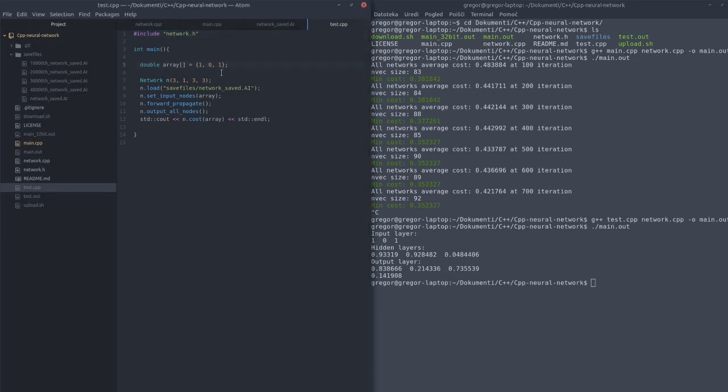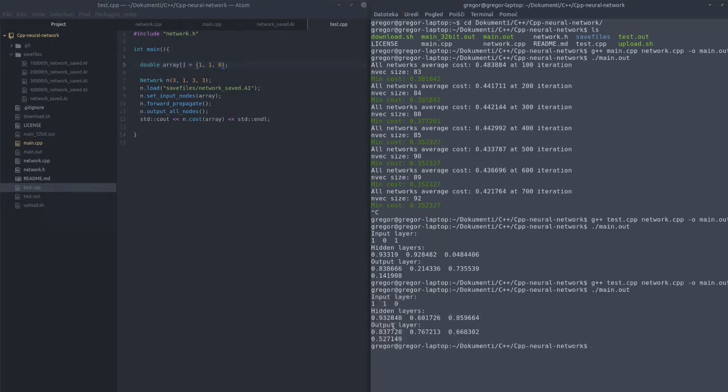So let's just change this up a bit. Like this, how will it now perform? And we see on the first layer we got 1, 0, and it performs worse, and we can see that from the cost function. This number here is the cost. In the first example the cost was 0.14, which is very low, and right now it is 0.52. So this network isn't a perfect network. Let's see with another test case.